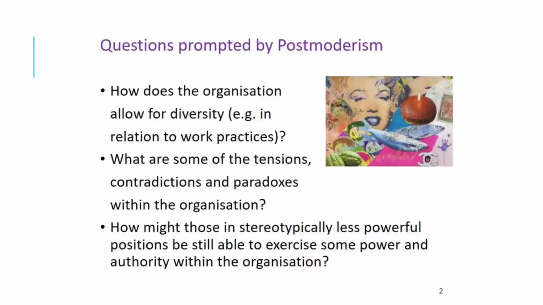So postmodernism encourages us to ask a set of questions. Questions like, how does the organization allow for diversity, for example, in relation to work practice? What are some of the tensions, contradictions, and paradoxes, and even conflicts arising within the organizations? And how might those in typically less powerful positions still be able to exercise some power and authority within the organization? So you see, the question here is not to focus on a singular truth, but multiple truths and many ways of doing things.